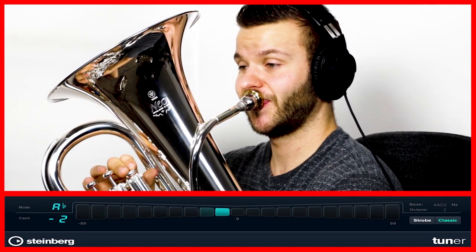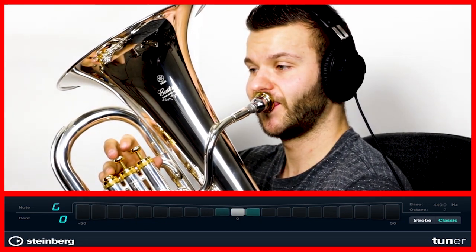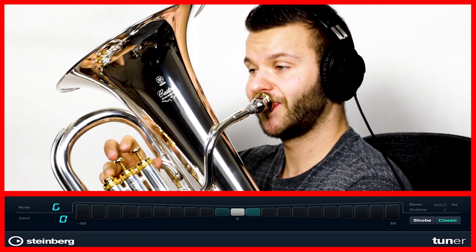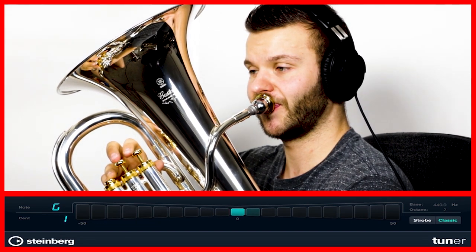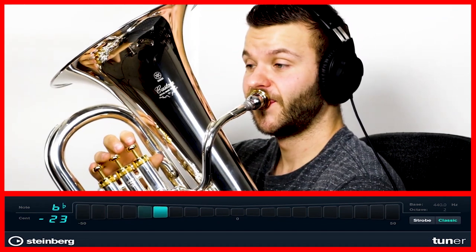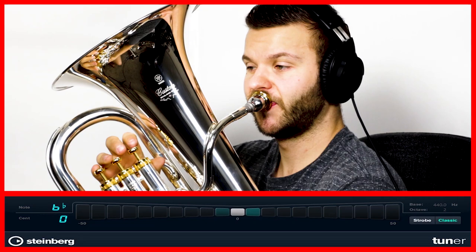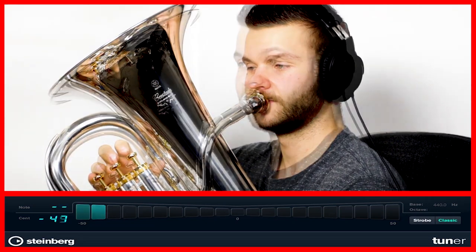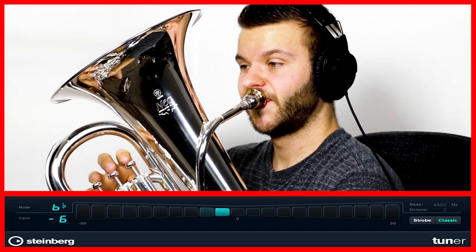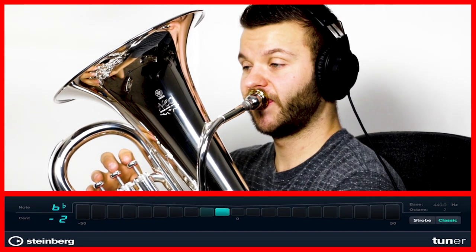Often when we play with other wind or brass musicians, the intonation changes within the duration of rehearsal or concert, usually becoming sharper. It normally starts with high brass due to their smaller mouthpieces and higher back pressure, on instruments such as trumpets and horns for example. Not only low brass tends to stay in pitch longer before going sharp, but we are also the ones who are supposed to be adjusting to the highest pitched instruments. Therefore, you always want your main tuning slide to have room to move in.